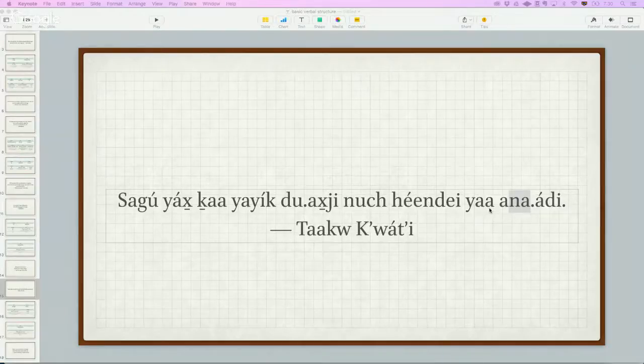And so the fourth person, this is the case where you probably got to kind of use the someone or the people do it. And you say, hindi ya ana'ati. And this is like if you were going to be talking about people used to soak in the water. They used to go in the water in the winter. You would use a verb kind of like this. Hindeya ana'ati ta'uk. Khitzin qa. They would go into the water for strength. So there are all these little kind of tricky things that we've got to remember. And this is why it's important to keep in mind what type of verb it is.